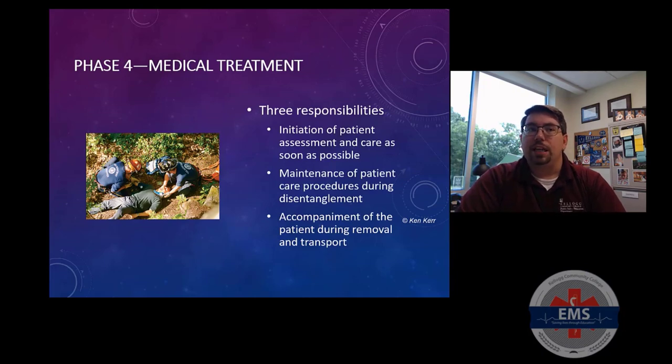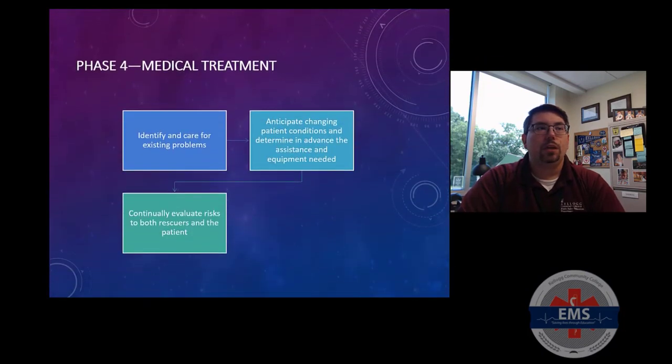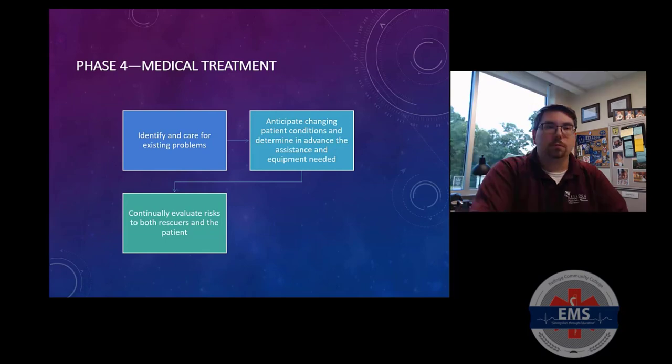The third responsibility that you have is the accompaniment of the patient during the removal and transport. Again, once we establish care, we need to maintain it, and that means throughout the disentanglement, throughout the removal, and throughout transport to a specialized facility of their need. Again, we want to identify and care for existing problems, anticipate changing conditions, and determine in advance the assistance and equipment that's needed at the patient's side. We also want to continuously evaluate the risk for both the rescuer and the patient.